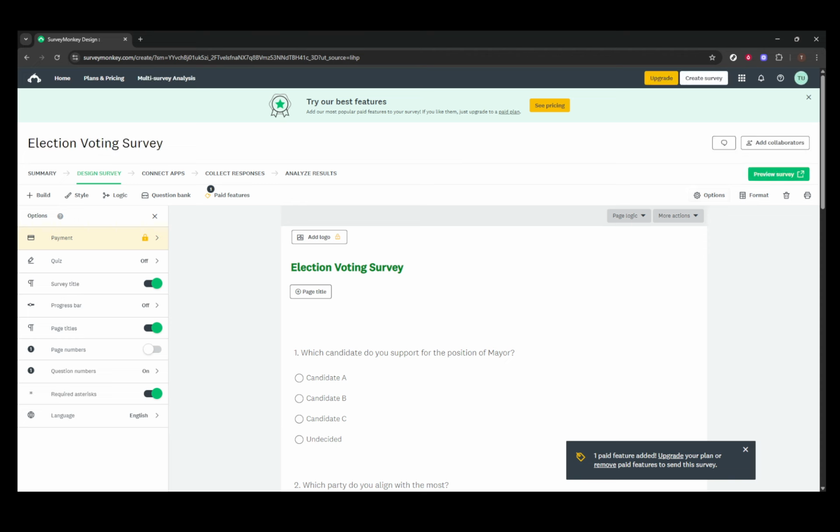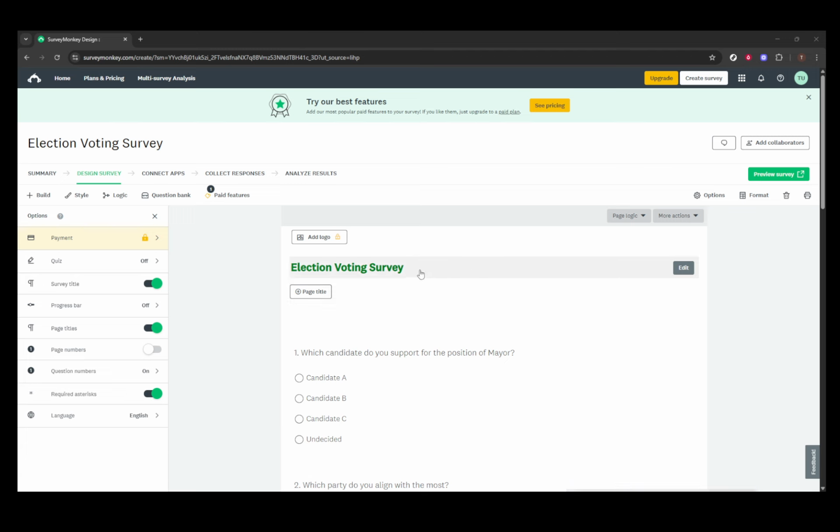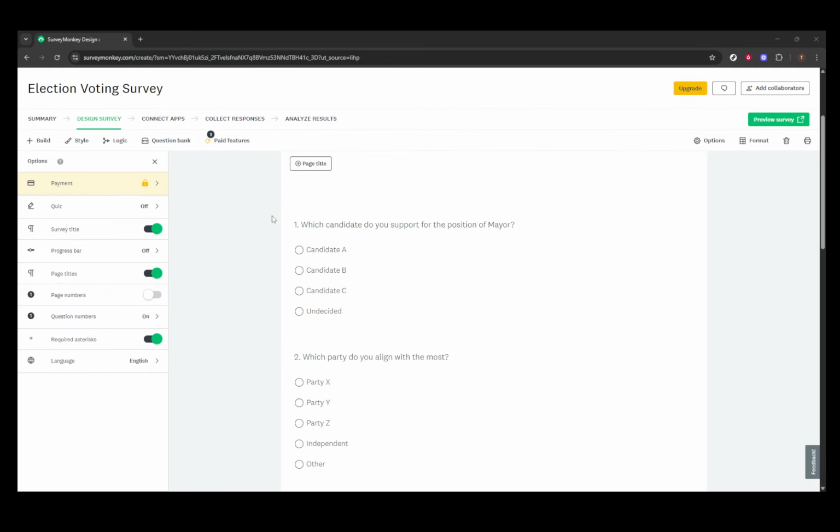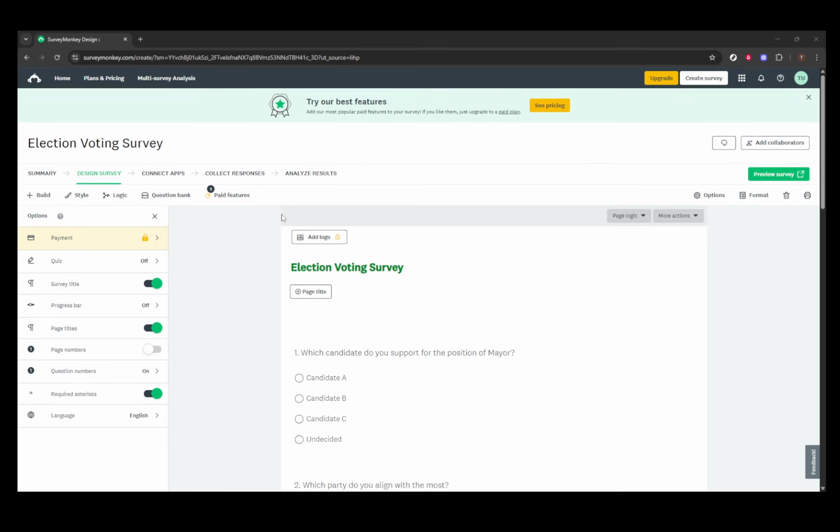Here, you'll see an option to choose Design Survey. Alternatively, if you prefer, you can directly open the survey and select the Design Survey tab from there. This step brings you to the central hub where all the magic happens, meaning all edits and modifications will be conducted here. Now that we're within the Design Survey section, the first thing you're likely to want to do is add new questions. You can conveniently do this by clicking on the plus New Question button.